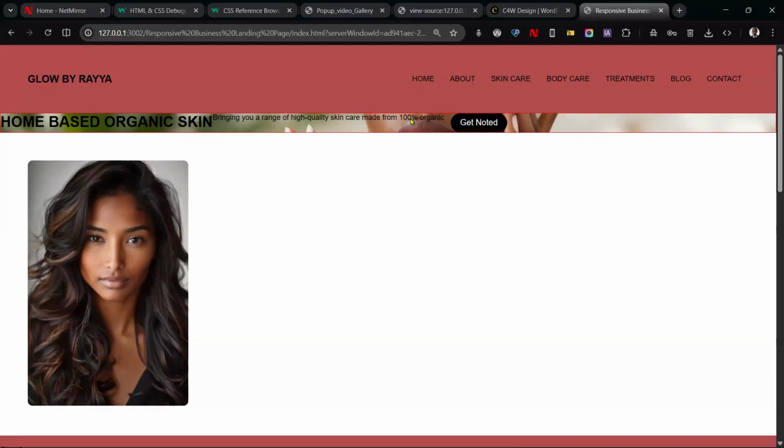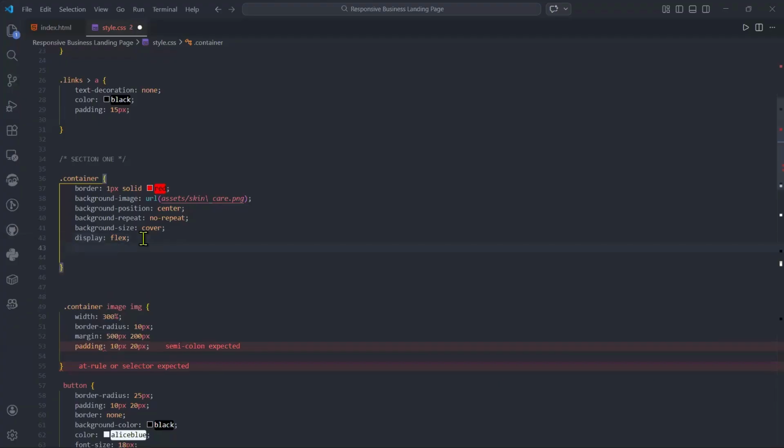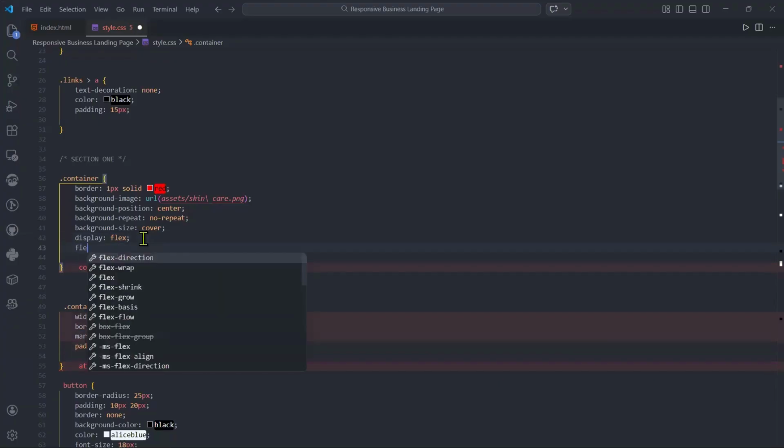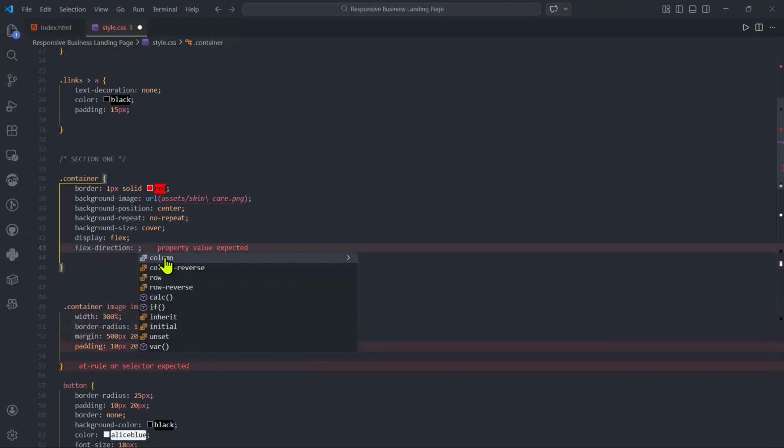But because I don't want them to arrange themselves like that, and this one is normally horizontal, what do we have? We have flex direction. Remember, it's very important. Flex direction. Which one do I choose based on our design?